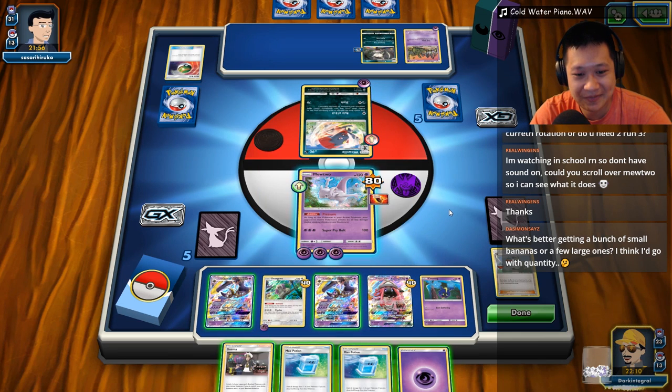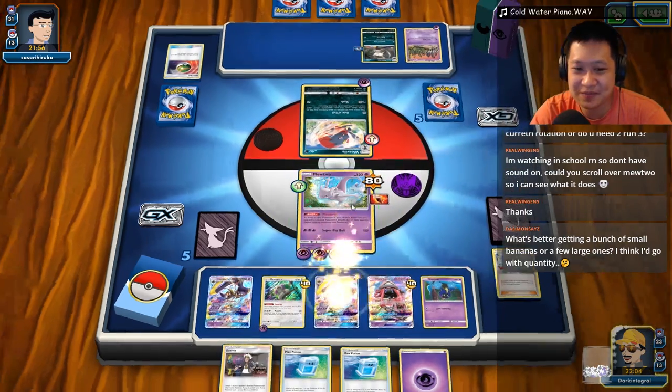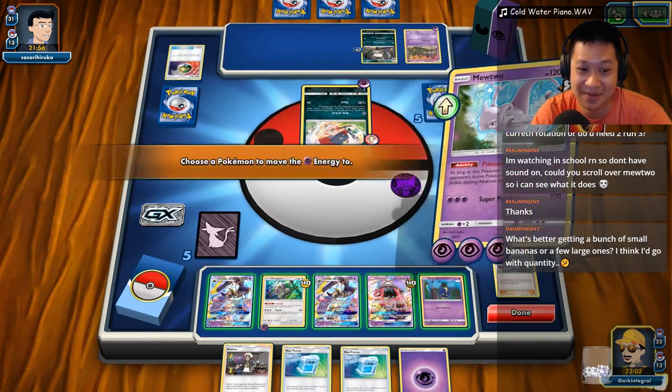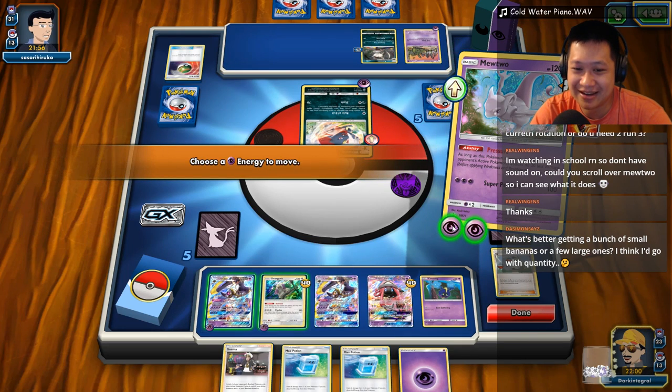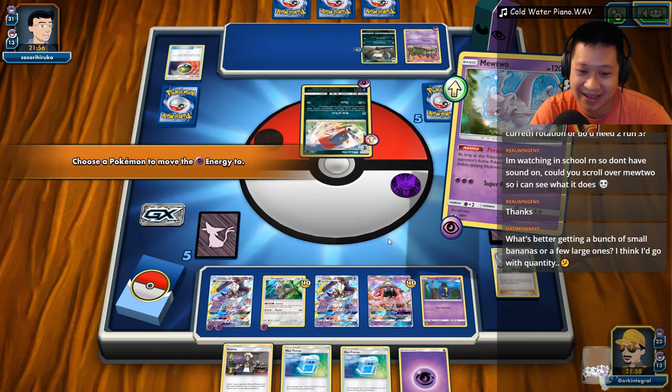So, you can't retreat right now. Yeah, you can, but I gotta take care of this right there. Lunala, go ahead and use your Psychic Transfer. Oh my gosh, he's protecting my bench line. I love you, Mewtwo. And now you know all the only Max Potions in my deck are in my hand.